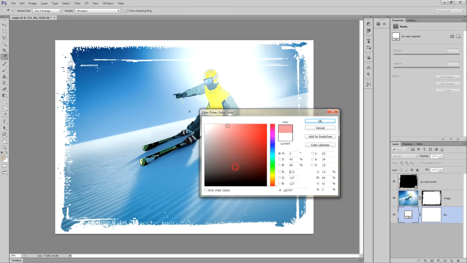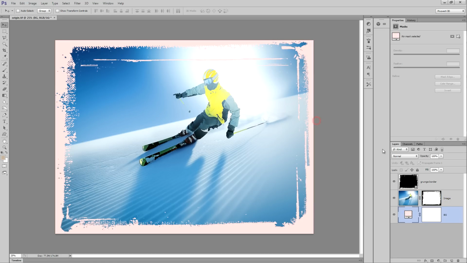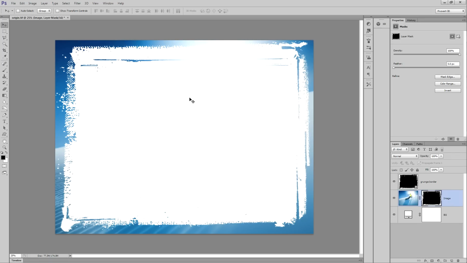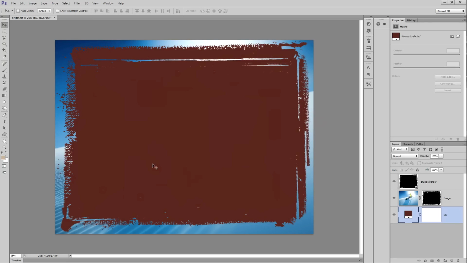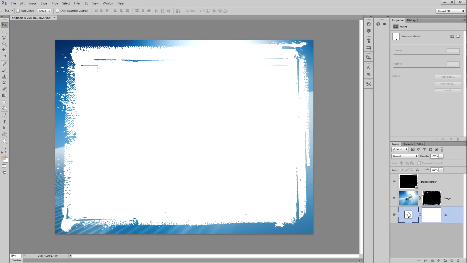We can change the color of the background to something else if we want to, and obviously if we come to the layer mask and hit Control I, that creates that other border that we can use with another image. So if I had another image I wanted to put in this area here, it could easily be put in, again using the place command or by browsing in Bridge. We could actually place another image inside of this border. So that's a very flexible apply image command.